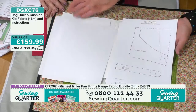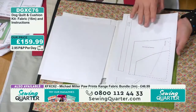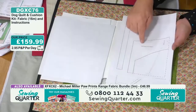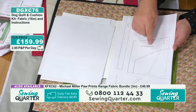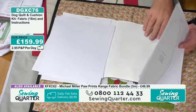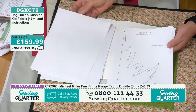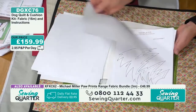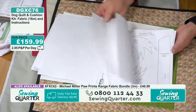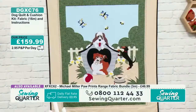So everything, and these are all actual size, not life size. Right hand side. Yeah. I was going to say, it's a Royal Horticultural Society kennel. This one, right hand side. But it's got everything. Oh, that's the entrance to the kennel. I couldn't think what the heart was. Yeah. Then you've got the foliage, so you get every single template that you need for that quilt.